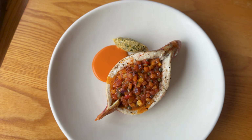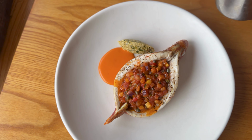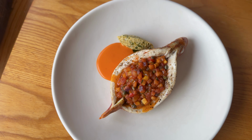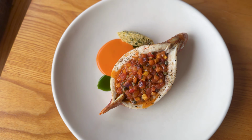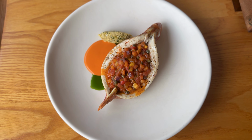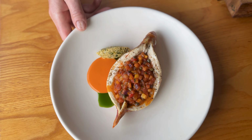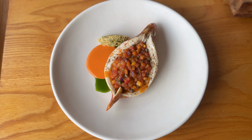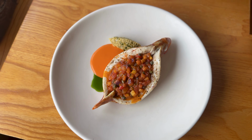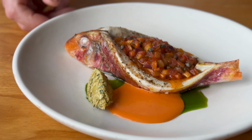Just to sort of enhance the basil. Some really strong basil oil here. I'm just going to help bring oily textures to that. So there you go. That is my filled red mullet with ratatouille, tomato butter sauce and green olive. What a handsome fella he is too. Perfect for summer. Enjoy.